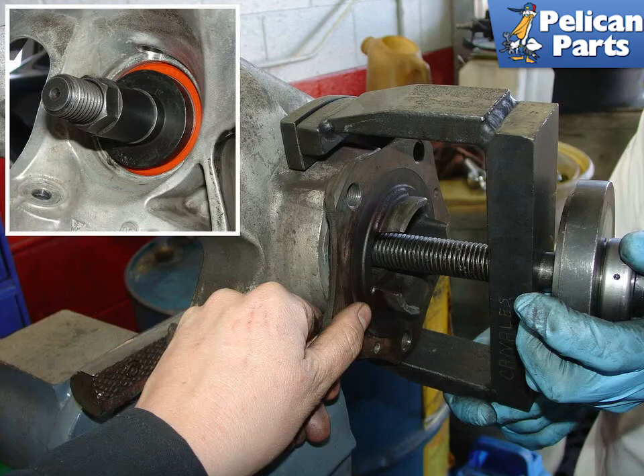It's important to note that you do not always need to remove the wheel bearing carrier from the car in order to remove the wheel bearings. In the case of the four wheel drive turbo, it was necessary because the axle was inserted inside the carrier and could not be removed without removing the carrier. In some cases, you can replace the wheel bearing with the carrier still installed in the car and avoid using the hydraulic press altogether.